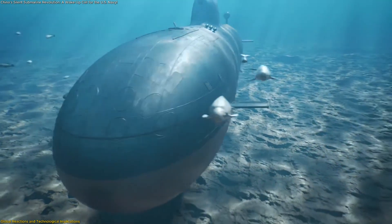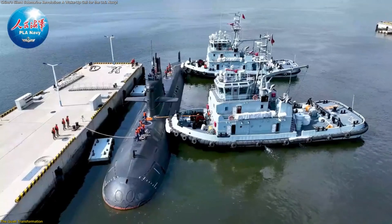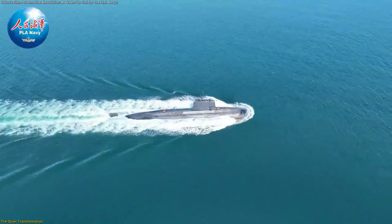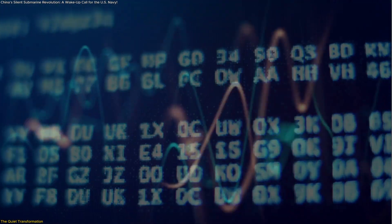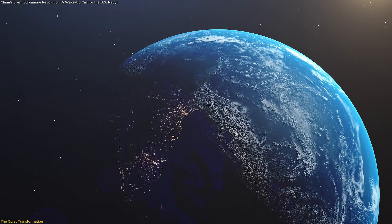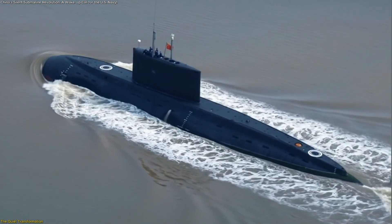Ultimately, the Yuan-class stands as a symbol of how innovation beneath the waves can reshape global maritime dynamics as profoundly as rockets reshaped space exploration. What emerges from the story of the Yuan-class is more than a new submarine — it's a shift in philosophy. By combining efficiency, stealth, and continuous innovation, China has demonstrated how undersea technology can evolve outside the traditional nuclear paradigm. These vessels highlight how future maritime influence will depend as much on data, silence, and endurance as on size or power. As nations adapt to this reality, one thing becomes clear: the contest for awareness beneath the waves has just begun, and in that realm of sound and silence, the Yuan-class has already made its presence felt.